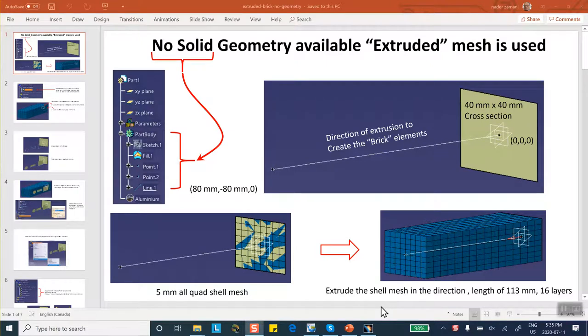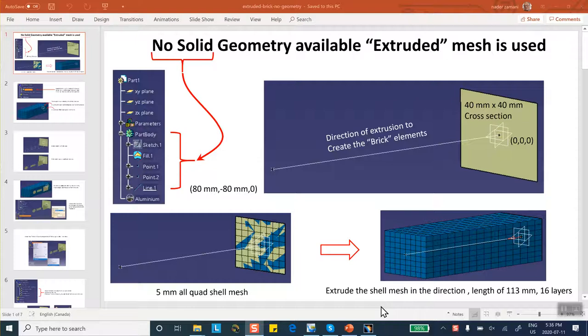This is the final and fourth video segment that I'm doing on this sequence of tutorials, and they deal with extruded or swept break elements. The problem that I'm doing here is very similar to the earlier two video tutorials, except that there is no geometry associated with this object that we're going to do analysis of.